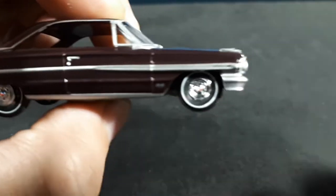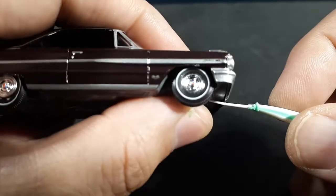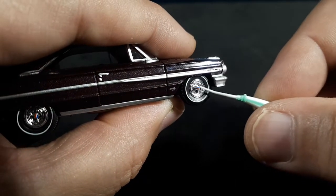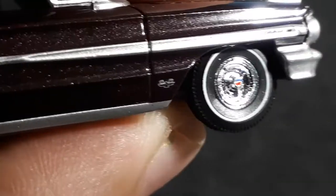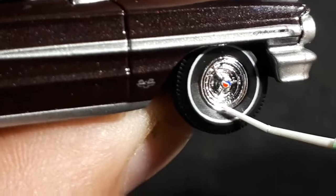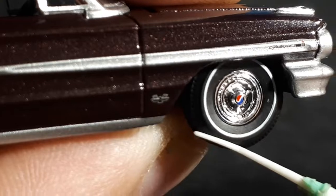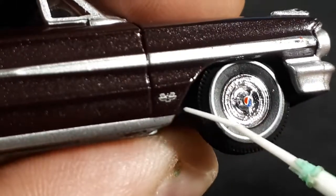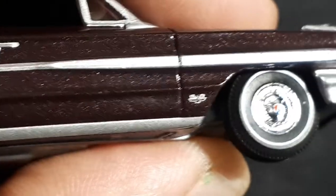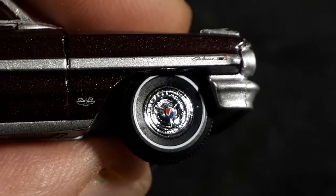So it's got hubcap wheels, I think. It's just so shiny I can't even focus on them, but it looks like there's 3 spokes like the real photographs have. And then there's something printed in the middle of them, so it looks like a Pepsi logo. But I guess that has something to do with this car, although I swear that's a Pepsi logo or a yin yang or something. We got some flags, checkered flags or something there. Probably has something to do with racing in NASCAR, maybe, or some sort of sporting intention.